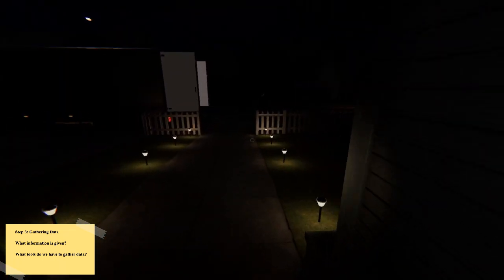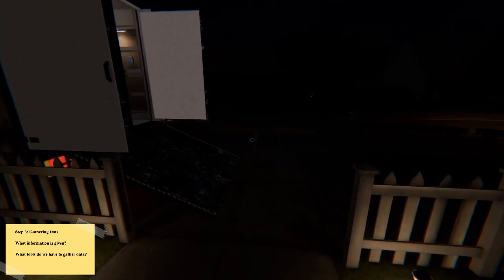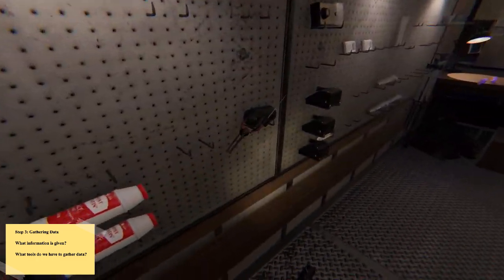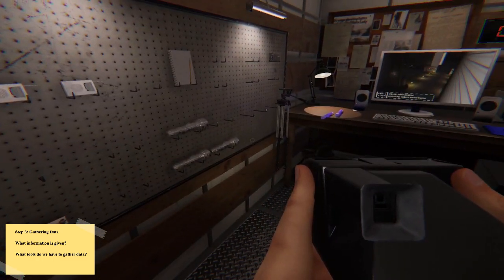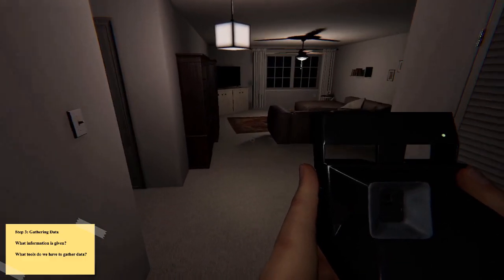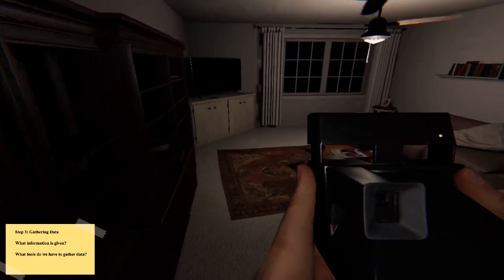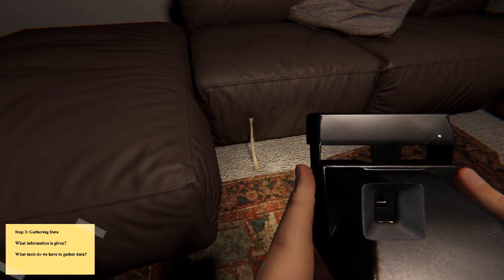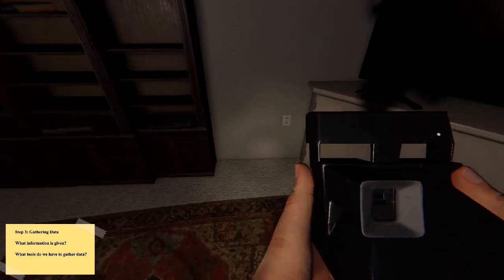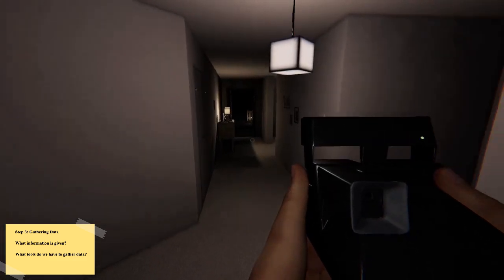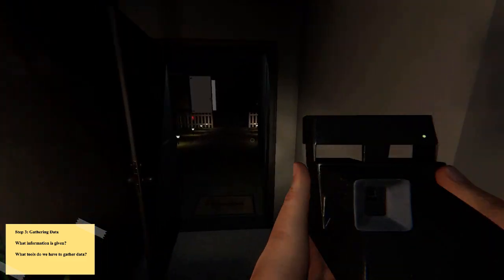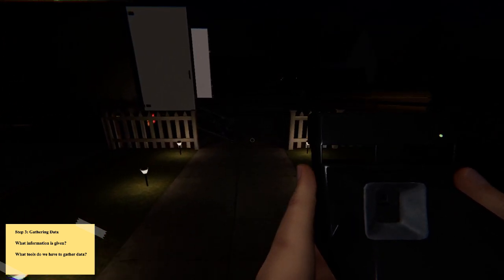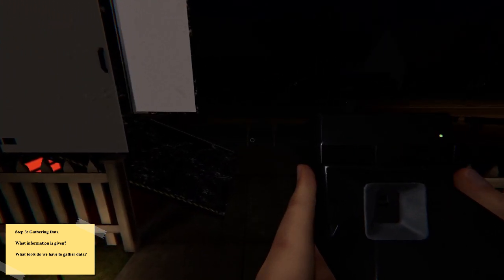This is a good time to grab the camera to take a picture of that bone and then grab the bone before we forget. So camera... And then we're going to take our camera. We're going to take a picture of that bone, and we are going to take the bone. Okay, and now we are going to go watch our camera and see if we see dots or ghost orbs.